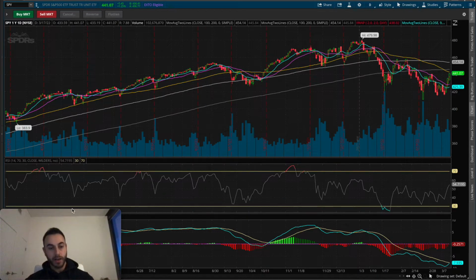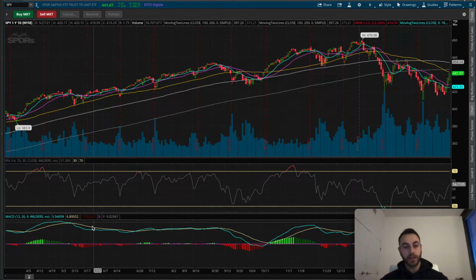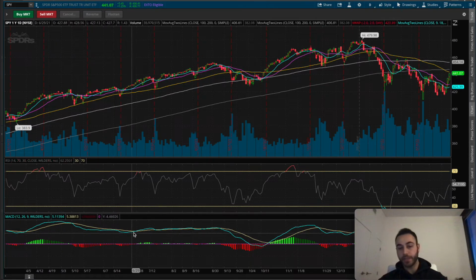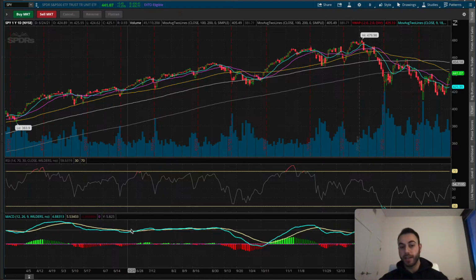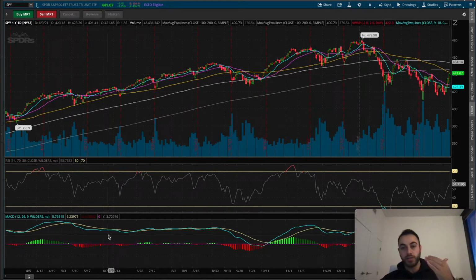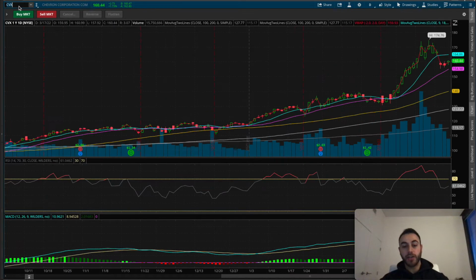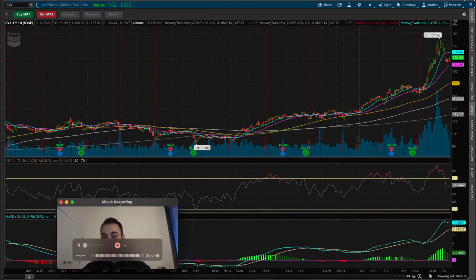Let's explain a little bit about the MACD. As long as it's above its zero line, which is the middle line, it's typically going to hold the stock, the market, whatever chart you're looking at, in bullish territory. Once it dips below zero, that's when the market often reverses. But as long as the stock or the market you're looking at is going up, the MACD is generally going to be above the zero line.